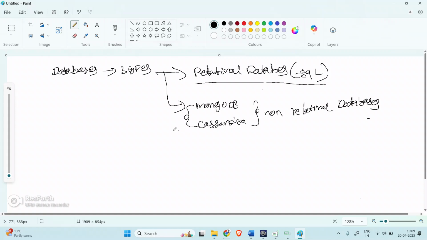Non-relational databases mostly have a document format.